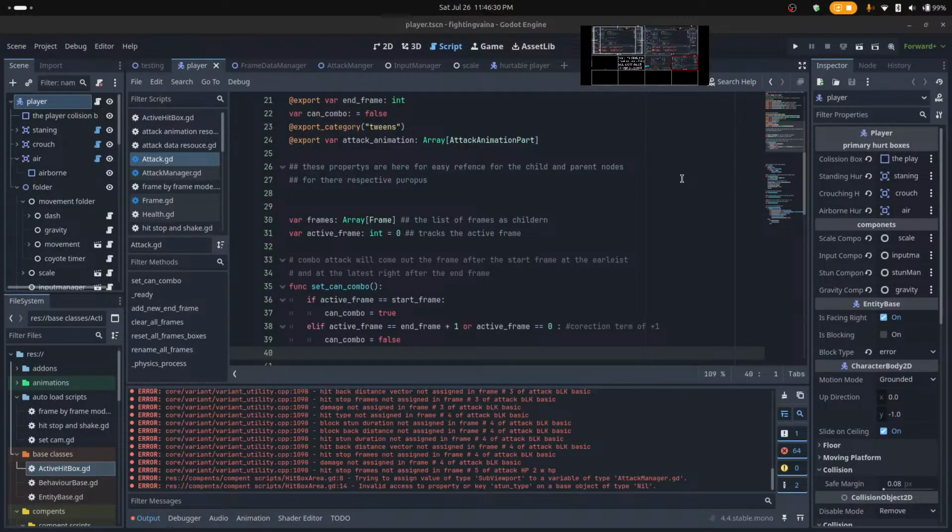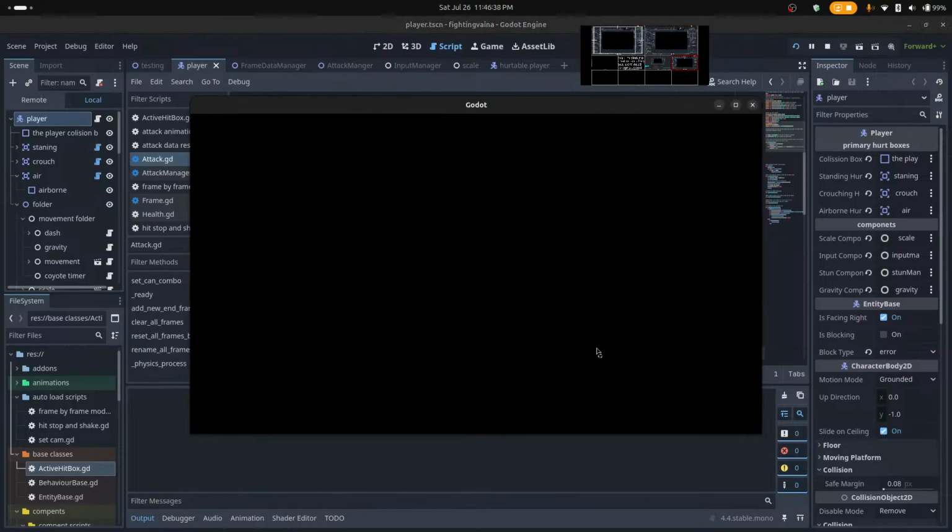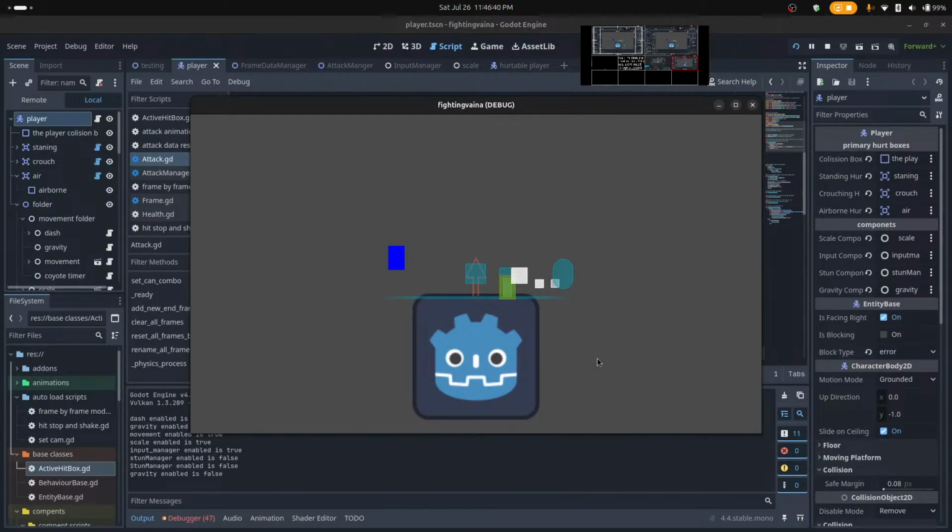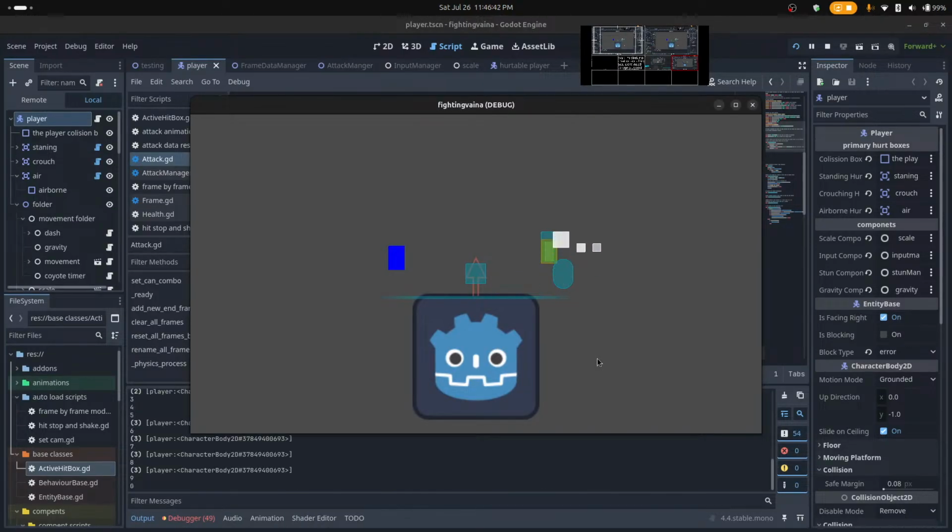Welcome back. Tonight, and today, we're continuing with tweens. Last time we had tweens starting to work in a way that doesn't pass through solid walls. They are interruptible, which is also nice, and I can interrupt it on one side. I made an active hitbox and adjusted some numbers so that things actually have a consistent position.